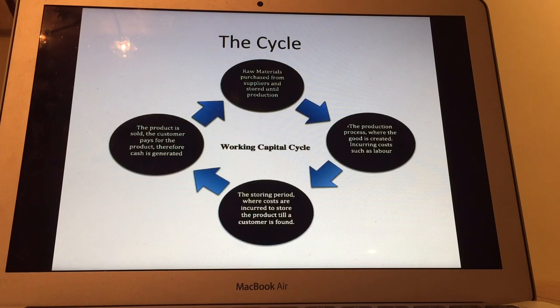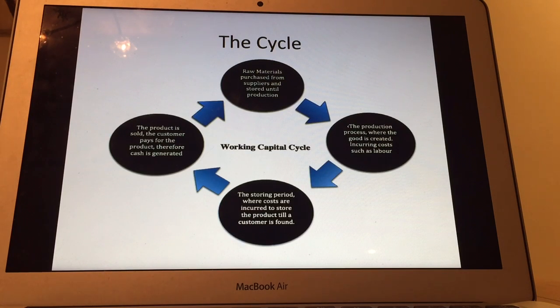Labour, through employees putting the goalposts together, setting them up, and making sure they're all ready and safe to be used at a high standard. Again, this incurs costs, as does point 1.